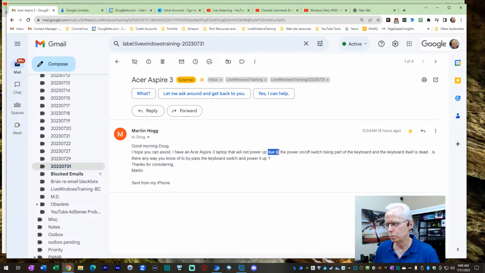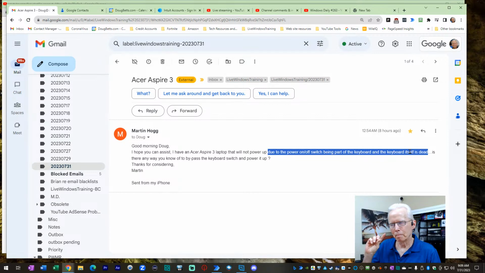But due to the power on-off switch being part of the keyboard and the keyboard itself is dead, I question that. How could you possibly know that until you've actually solved the problem? How do you know the reason it won't power up is due to the on-off switch?